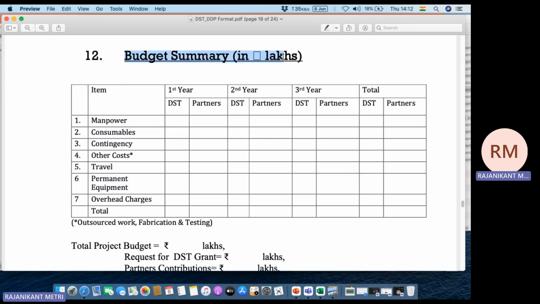Then budget summary in lakhs. We have seen this in the earlier slide also. First year, second year, third year, and total. So maximum up to 3 years, these projects can be completed. The items under budget are manpower, consumables, contingencies, then fabrication, testing, travel, then permanent equipment, overhead charges.